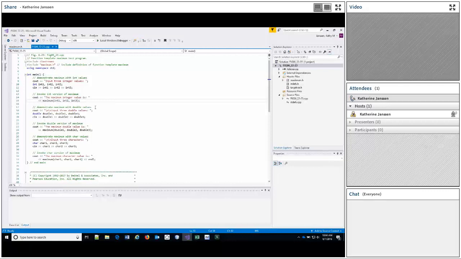We continue within the driver program. We're going to demonstrate what happens if I send 3 double values. We'll input 3 double values from the keyboard, accept those, and assign to double1, double2, and double3. And then we're going to call the maximum template function again, sending 3 doubles.